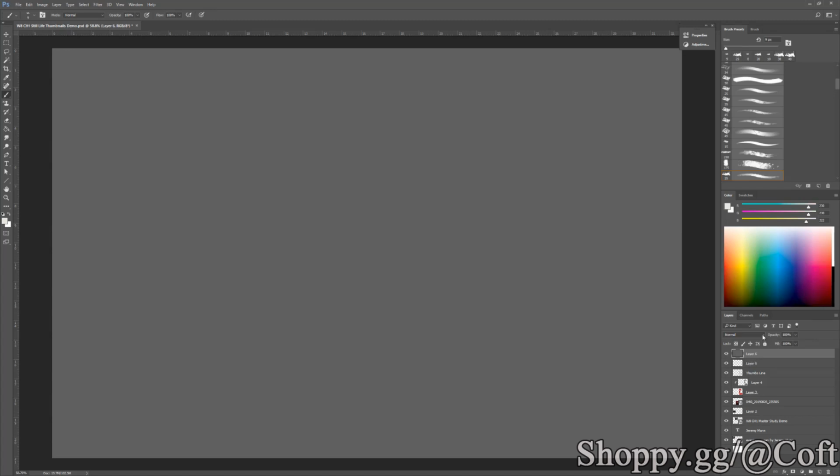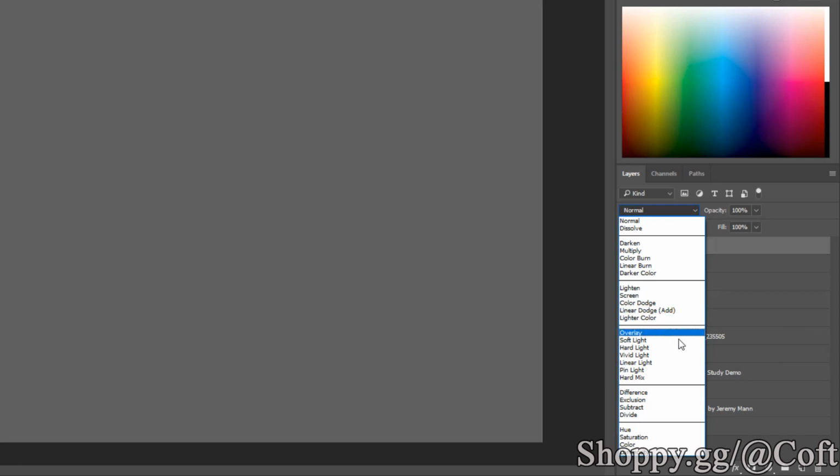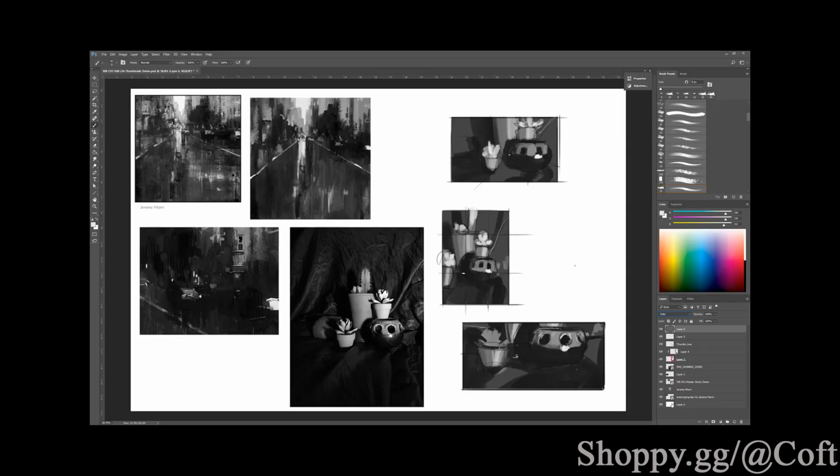Next, while you're choosing that layer, you're going to go to Layer Properties. You're going to scroll down to the Color option, which will in turn affect all the layers underneath and sort of color it in black and white. I've noticed it works the same with both the Hue and Saturation layer option.